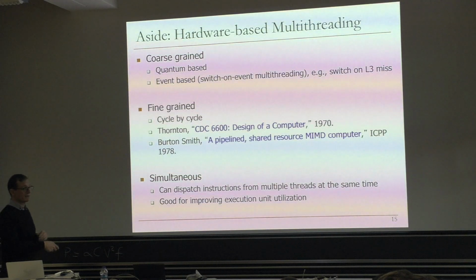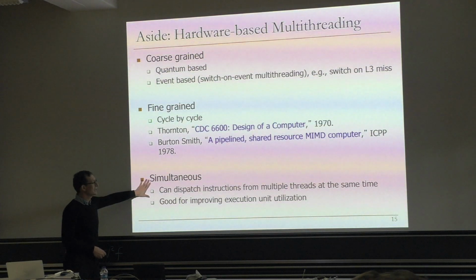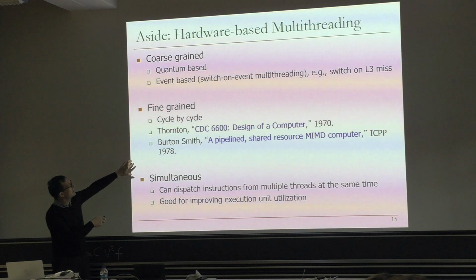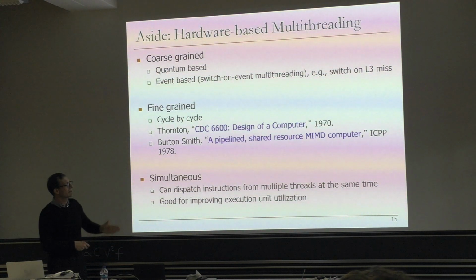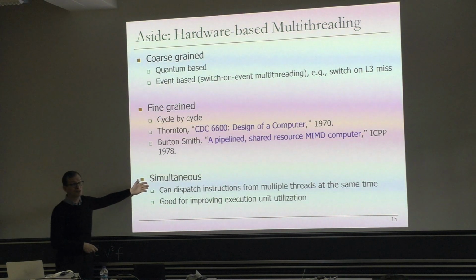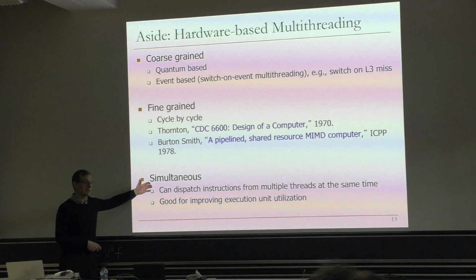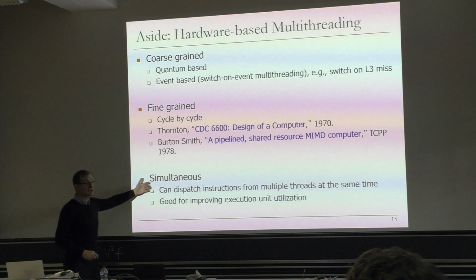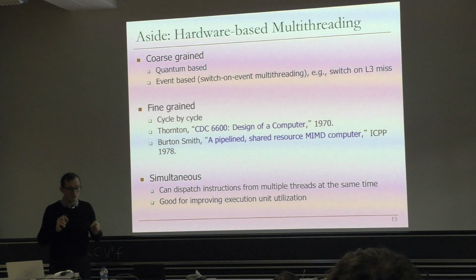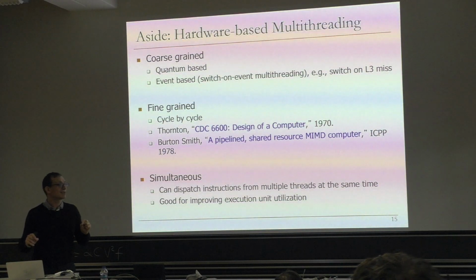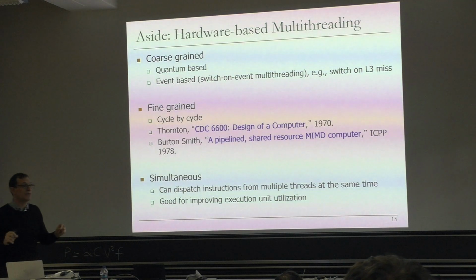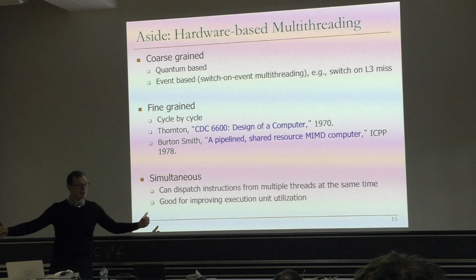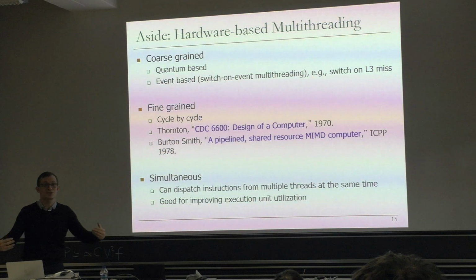But the most fine-grained form is really simultaneous multi-threading. Essentially, in fine-grained multi-threading you're fetching from a different thread in every cycle. Here, you can actually fetch from multiple threads in a given cycle. That's the most simultaneous multi-threading. Here, your instruction scheduler can pick from different threads in a given cycle. Basically, in the same cycle, you can pick instructions to execute from different threads. If you have enough functional units, you can utilize all of your functional units this way.